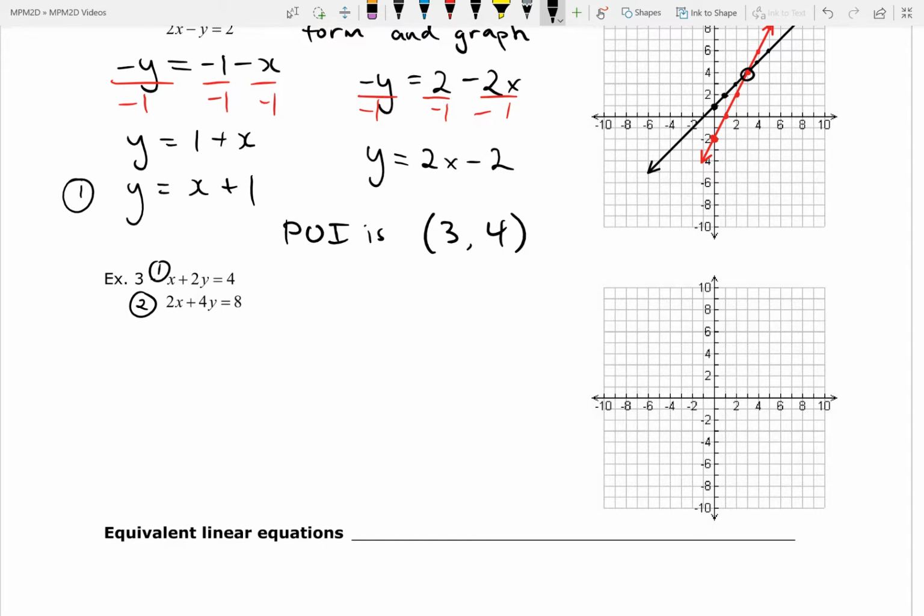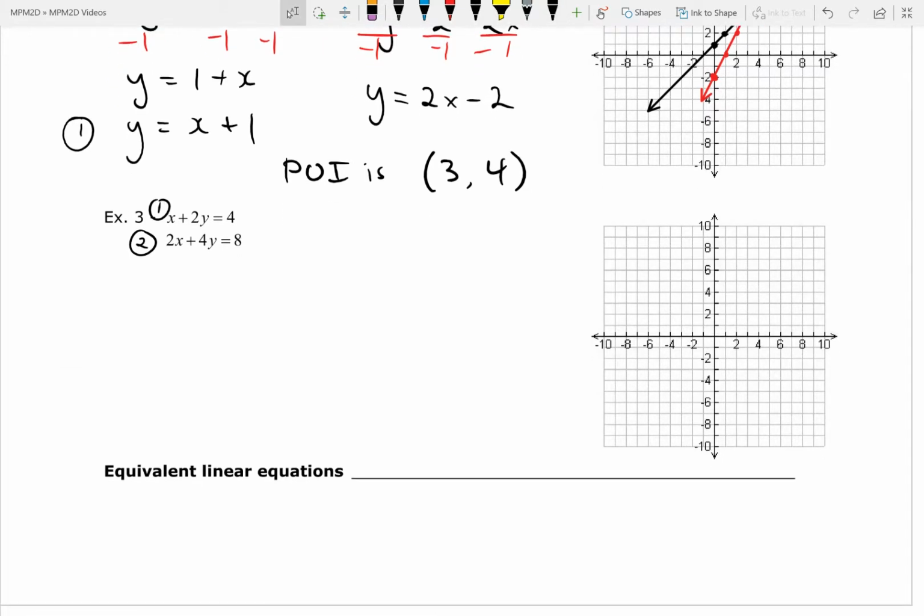So it turns out, if you look carefully enough, well, even without looking carefully, let's just do some manipulation here. What if I took the first equation and isolated for y? So x plus 2y equals 4. If I divide everything by 2 to keep the equation balanced, what would I get? Well, 2 divided by 2 cancels out, I get y by itself. 4 divided by 2 is 2. And then x over 2, if I bring that over to the other side, I'd have minus 1 over 2x. Okay, that's fine.